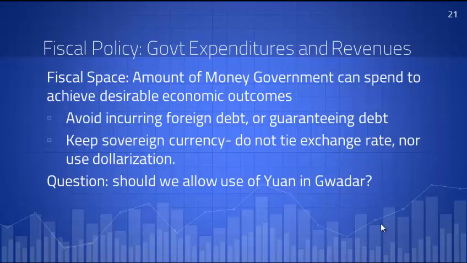So, for example, very recently this issue arose in the CPEC agreements: should we allow the use of yuan in Gwadar, since the Chinese wanted this? Nobody had any clear idea about whether or not this should be allowed, but they said, okay, this is against the sovereignty of Pakistan, so we should have rupees. But actually these questions are not addressable in conventional macroeconomics, but we can discuss this and understand the effects. What would happen if we allow free use of yuan and rupees simultaneously in Gwadar?